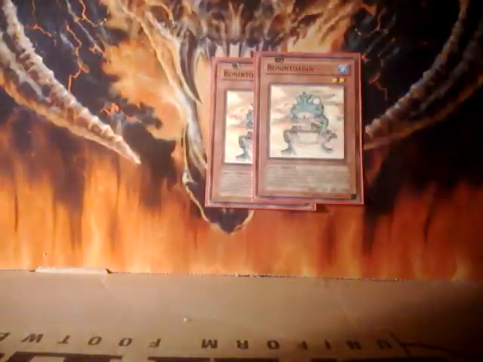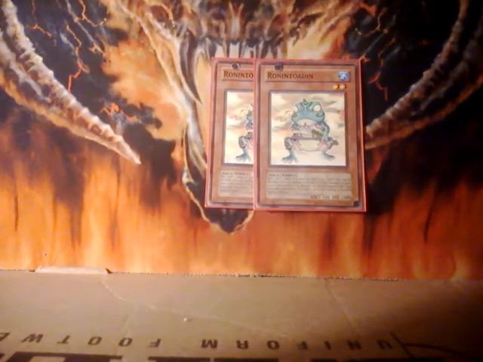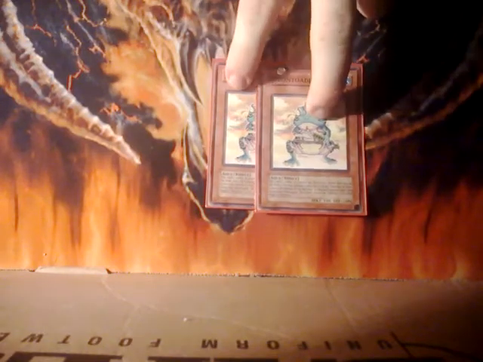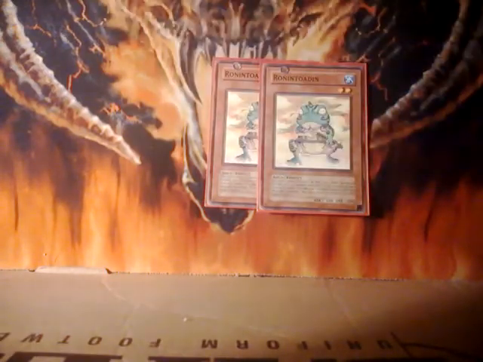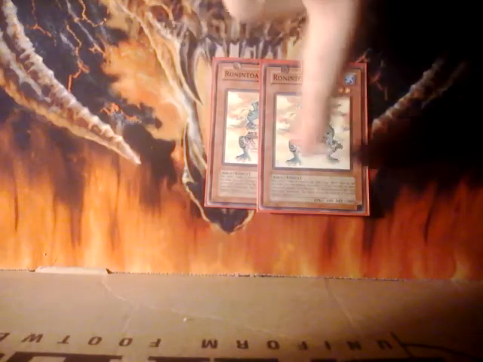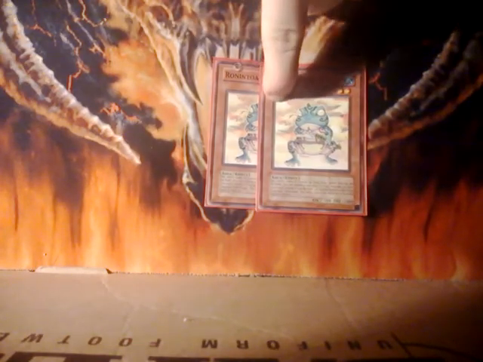I run two Ronin Totens. And the only reason I don't run three is because this isn't a frog that you banish. This is a frog you want in your graveyard that you banish other frogs with. That's the main reason I don't run three. You don't really use his effect other than the fact that he can special summon by banishing a frog. Because I know he has another effect, but I don't think I've ever used that in my life.